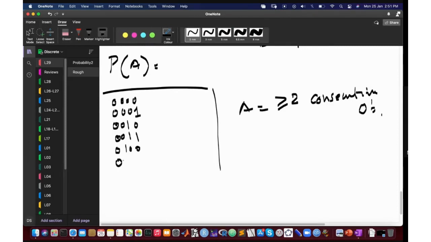Sir, only 1111 won't have consecutive zeros, all the others will. No, look, 1010 also won't have them. So that one is not included. Let me try to make it. After that I can have a 1 and then 3 zeros, and 1, and I can have a 1 and 0 0 1 0 1. Sir, it's 6 combinations that have consecutive zeros.